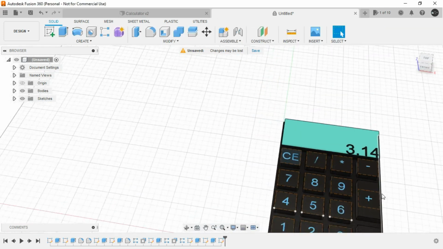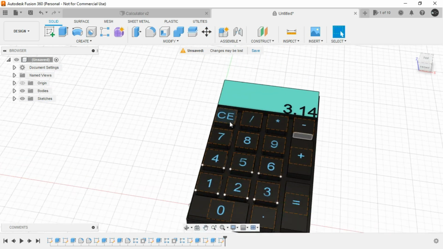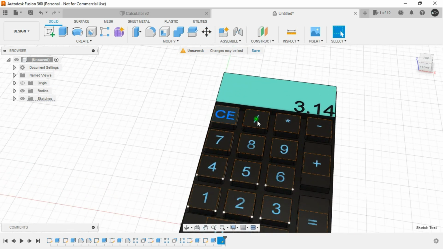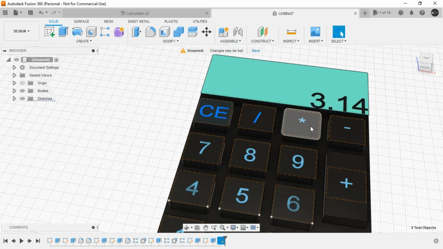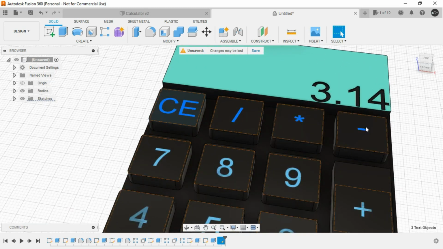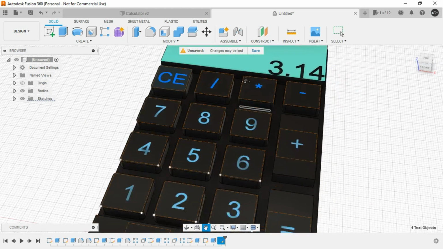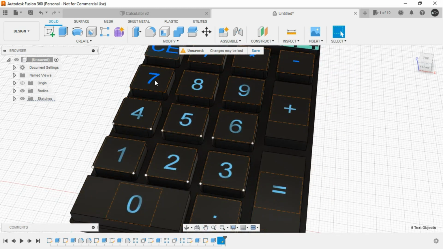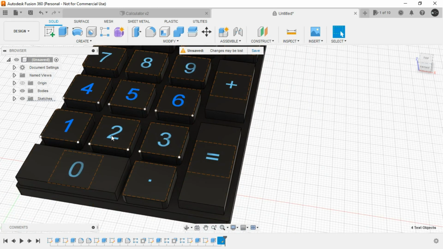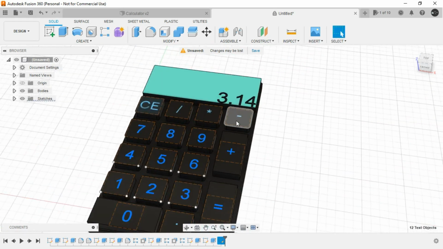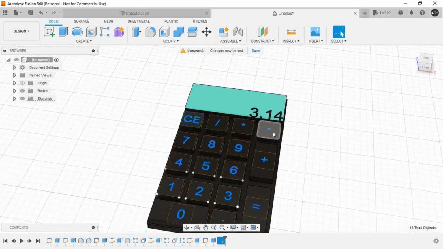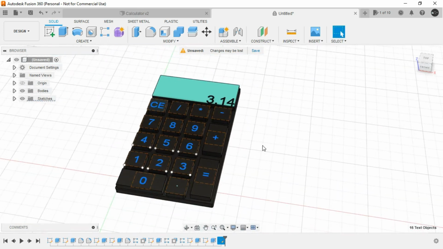Now finish the sketch. Select all the text by pressing Ctrl in the keyboard. Just zoom inside if you are not able to select them. And do not forget to hold the Ctrl button. Alright, I think everything is selected.